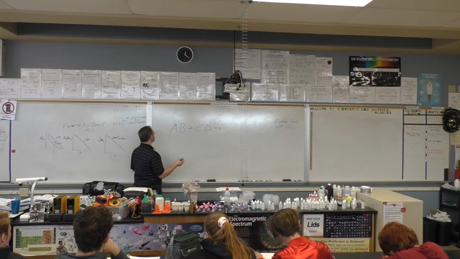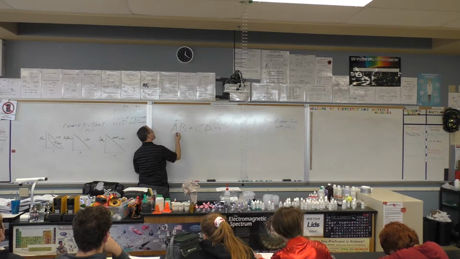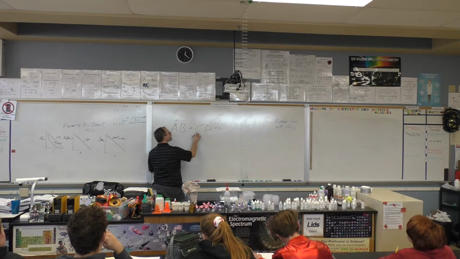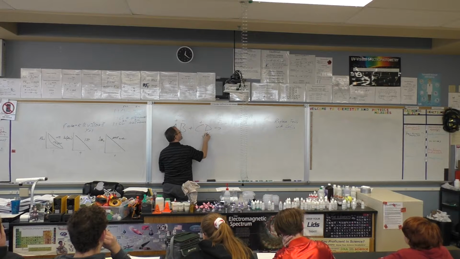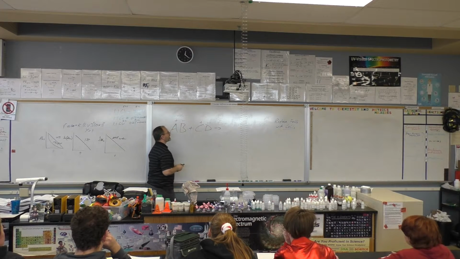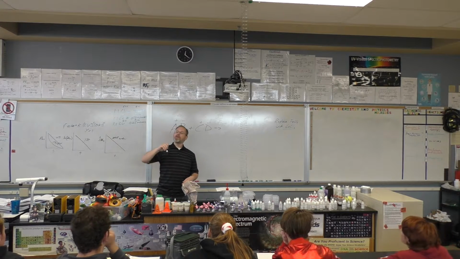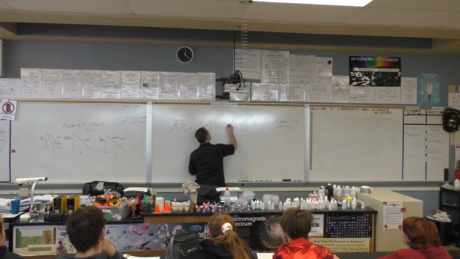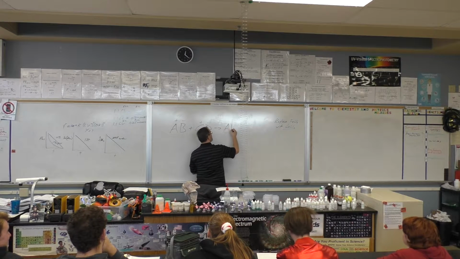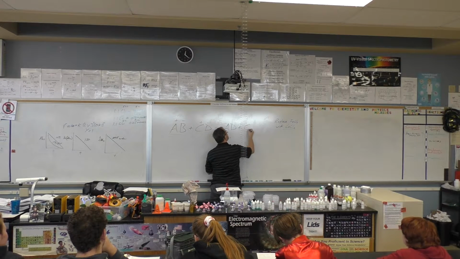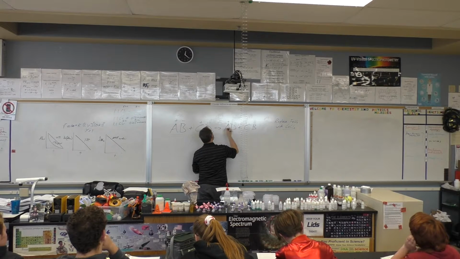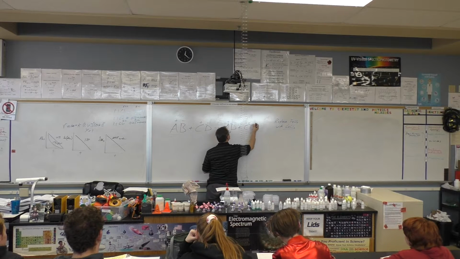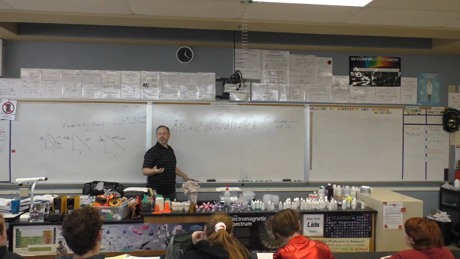Now we're talking about ionic compounds, so A in the front is positive, B in the back is negative, right? That means C is also what? Positive and D is negative. So in a double replacement reaction, what is going to be one of the products we're going to make? AD and CB. A is positive, it was positive here, it's going to be positive there. D is negative, C is positive. Okay? That's a double replacement reaction.